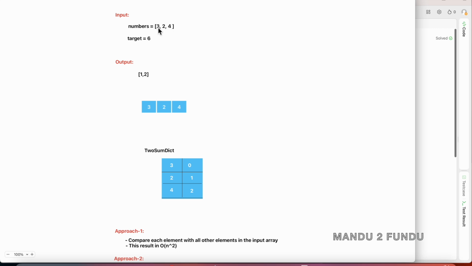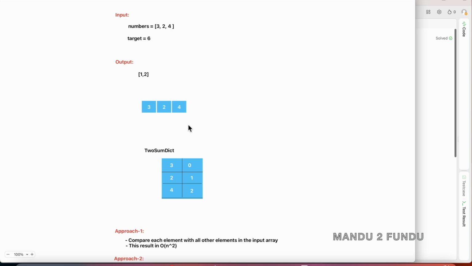It's not matching. Then we go to number 2. We add it with 3, which is 5, and we add it with 4, which is 6. So we found the match here, and the output is 1, 2.